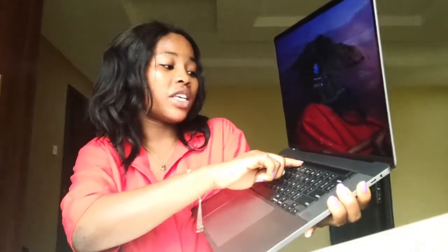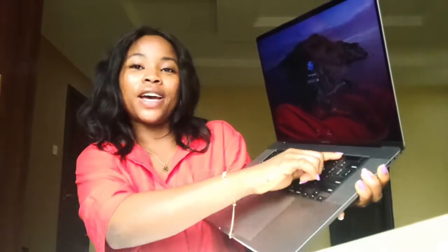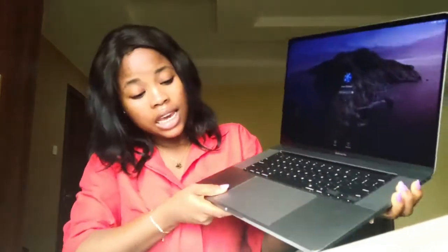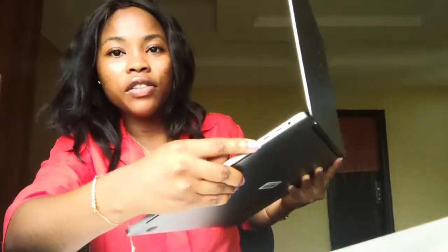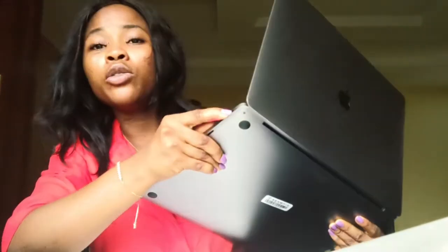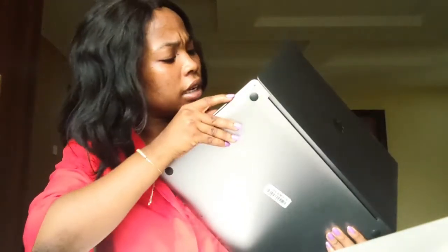I'm not gonna be talking much about this, but I'm gonna say something. This is 16 gig RAM and has a space of 512 gigabytes. That's a nice good space. And also, this is the touch bar. I think the touch bar has volume, pause, play, forward, backward, anything that comes with it. And also, it has a touch ID. And when we go through this place, we'll find out that this is where you charge from. This is the charger port here. And this is where you plug in your headphone, earpiece, or anything you need.